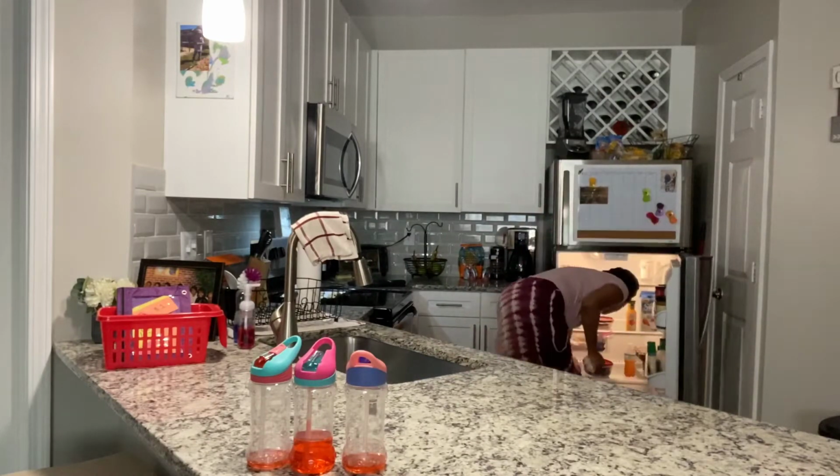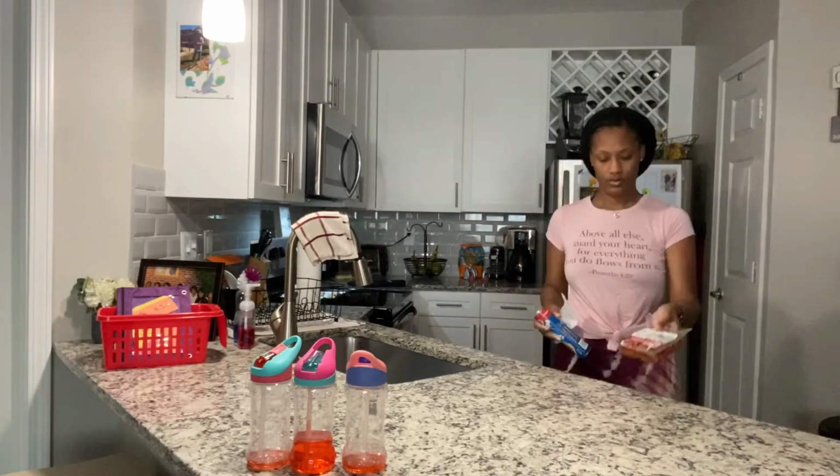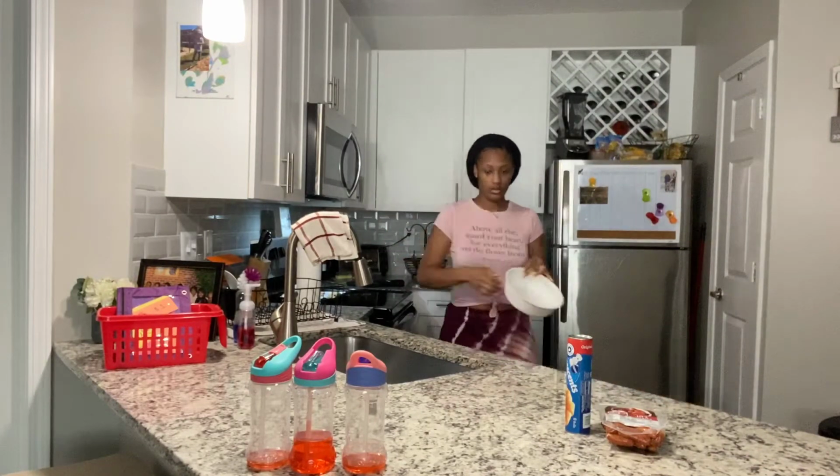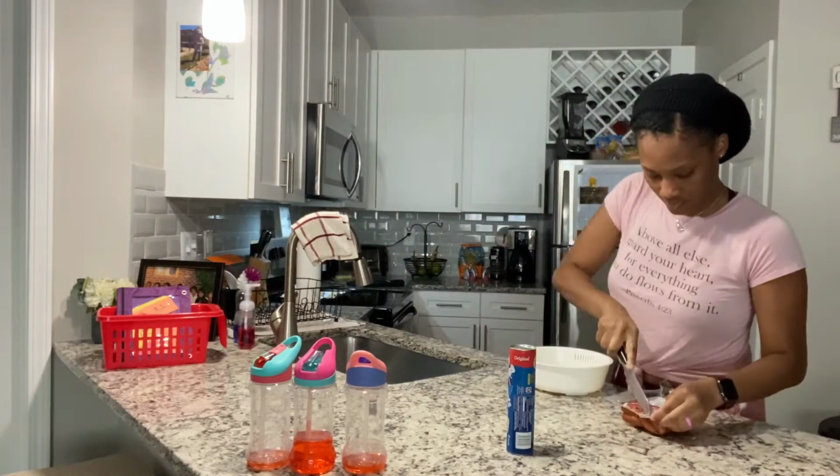Today I decided to just take y'all along with me while I make my daughter's lunch for the day. Today we're having pigs in a blanket with apple slices and strawberry slices with some vanilla cupcake, goldfish, and some flavored water.